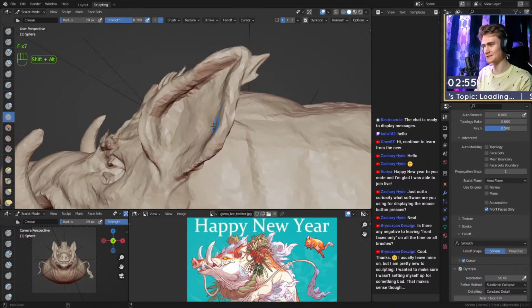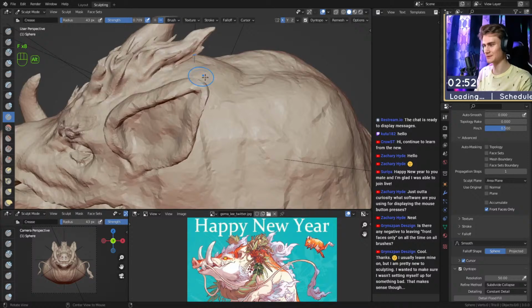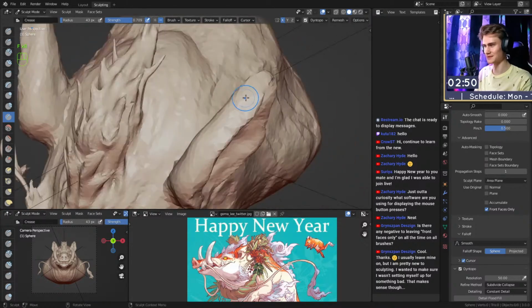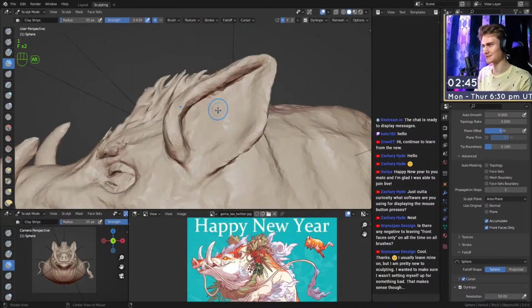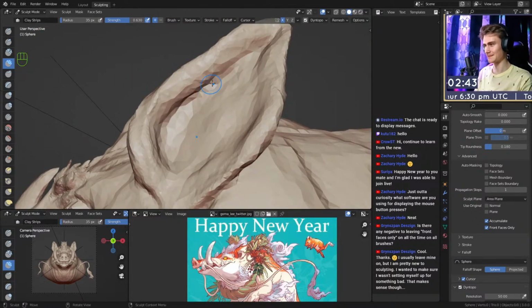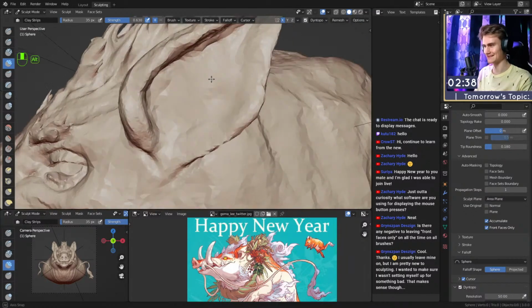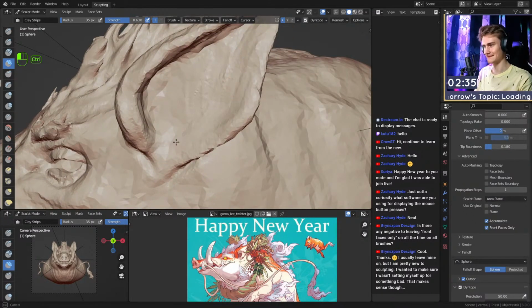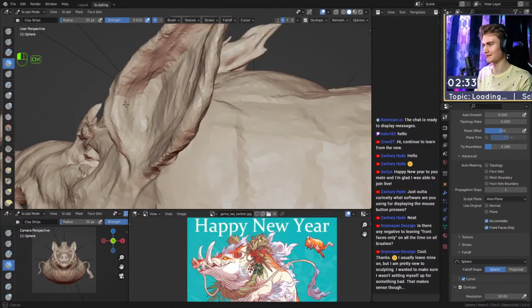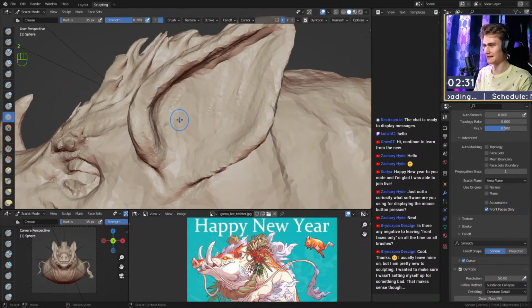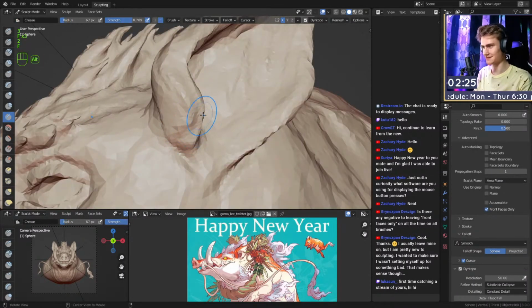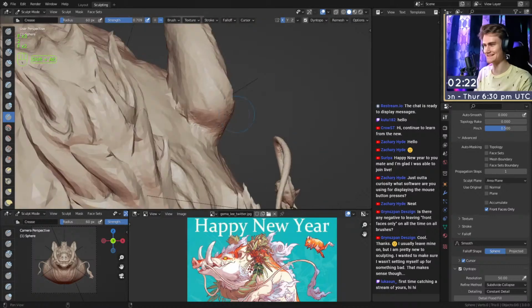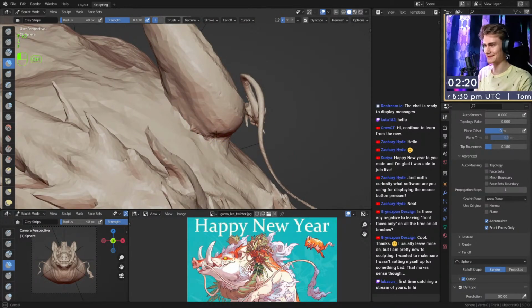If you don't want to learn something, or you don't want to improve or practice something, you just say it's your style to do it that way. Hey, your ears look kind of weird. You know, that's just my style. Okay. Nothing you can argue against that. Hey, why does your character have... why does it have legs as arms? You know, that's my style. I guess. Okay, I guess. Do what you want.